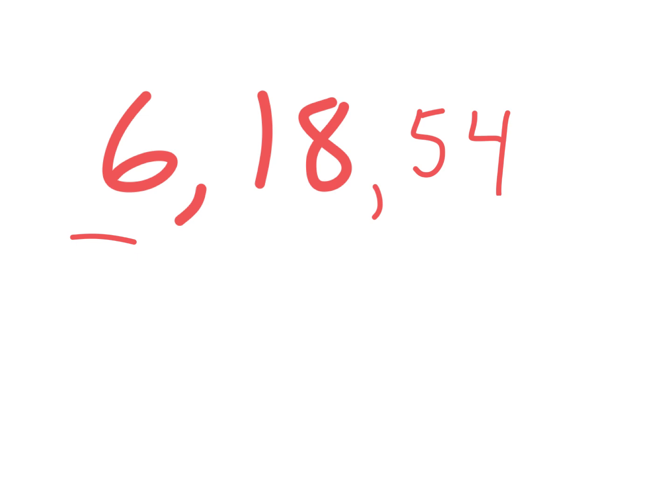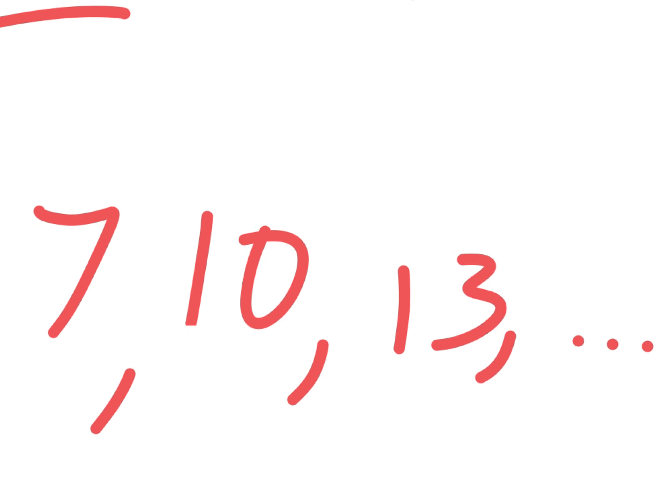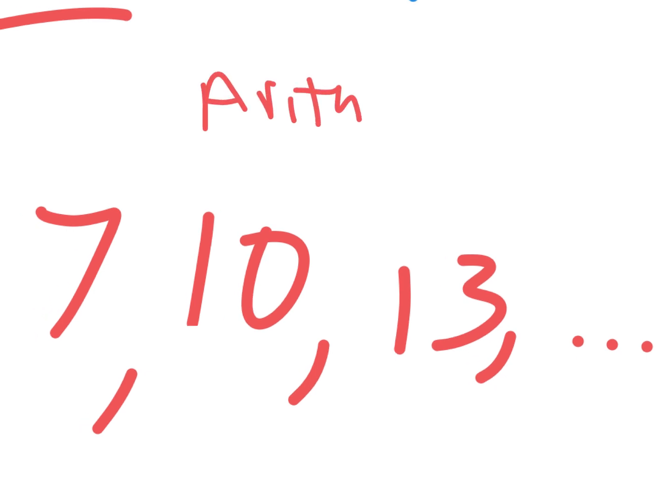All right, so there are some words that we're going to have to use over these next few days that you'll have to get used to, and you'll have to pull out of your head. We have some formulas we give you, but there are some words you will have to know. One of them is that when you multiply by something, it's called geometric. So please, let's start with this one and write 7, 10, 13 and write arithmetic. It's spelled like arithmetic, but you pronounce it arithmetic. I know that's weird, but it's true. This is an arithmetic sequence.